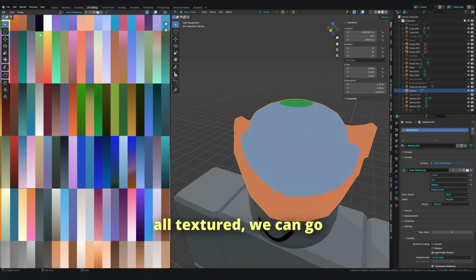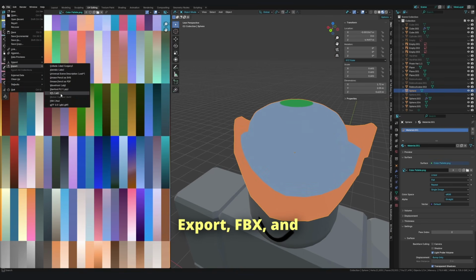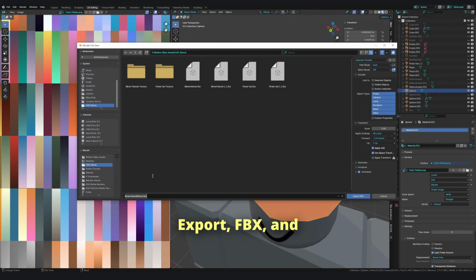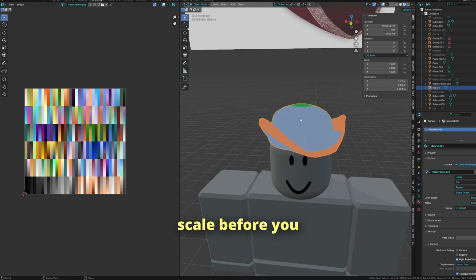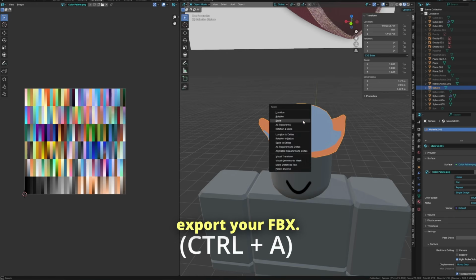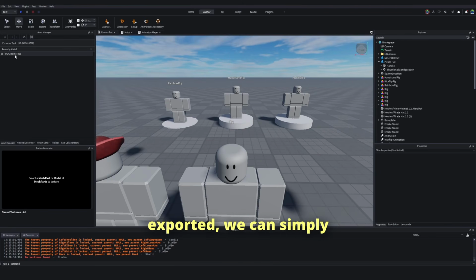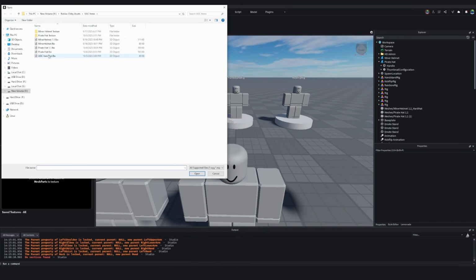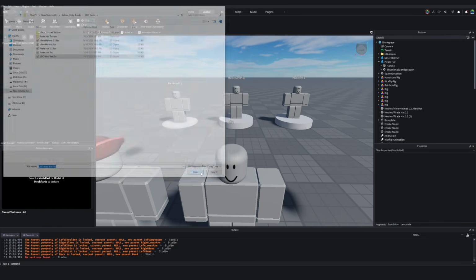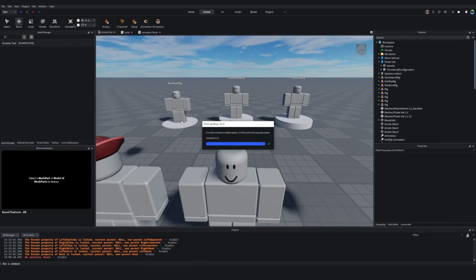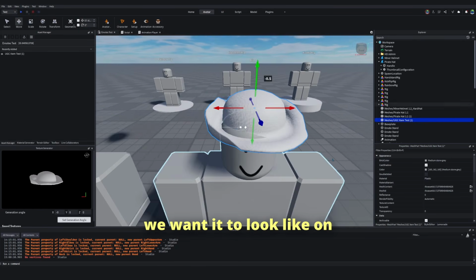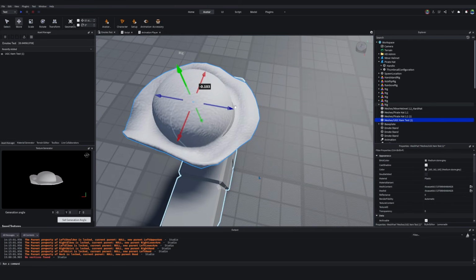Now that this is all textured, we can simply click Export, FBX, and call it whatever. Make sure to click selected objects only and put the scale at 0.1 or 0.2. Also make sure to apply the scale before you export your FBX. And once we have that exported, we can simply bring in our model and fit it roughly to what we want it to look like on our Roblox head.